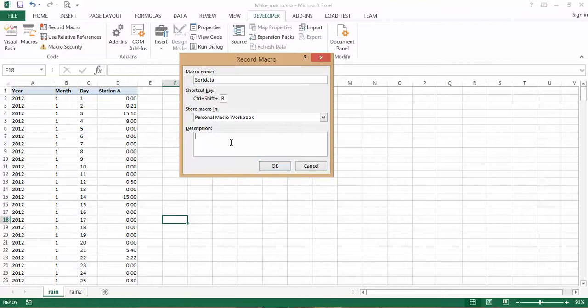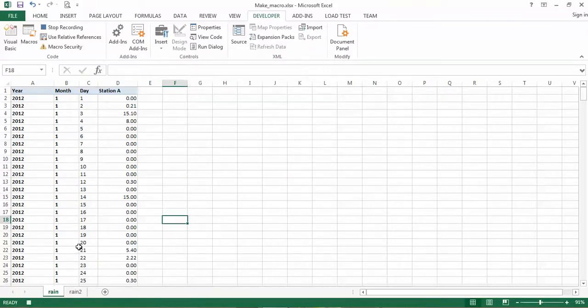For description, you can type any sentence that you want, for example, sort data of rain. And it is finished, and you can click OK. Pay attention to this option. You can see Ready, and you can start creating the macro.